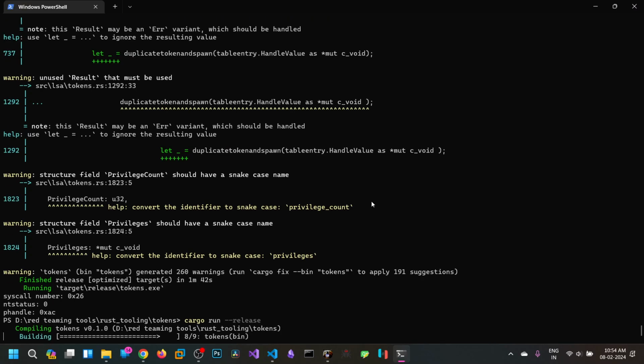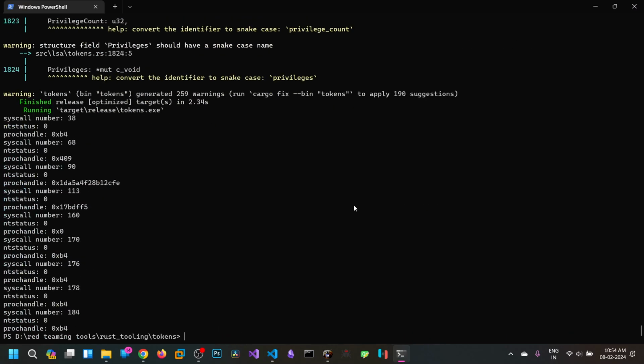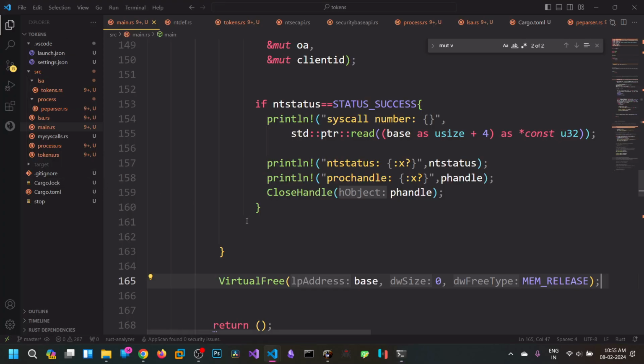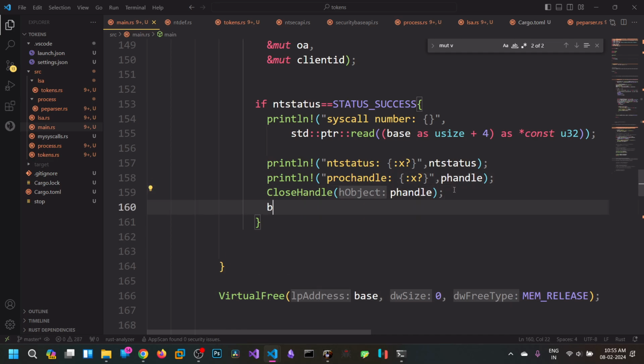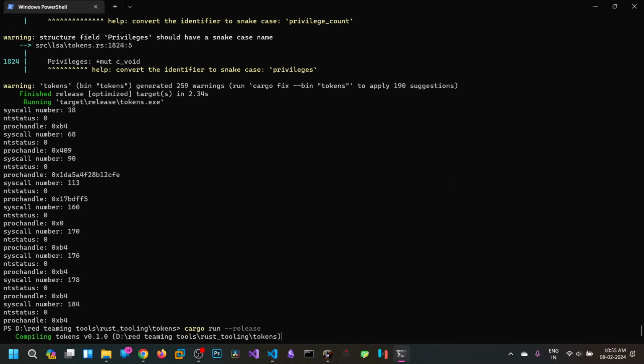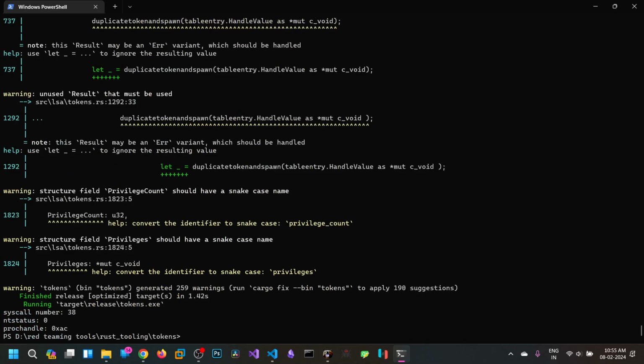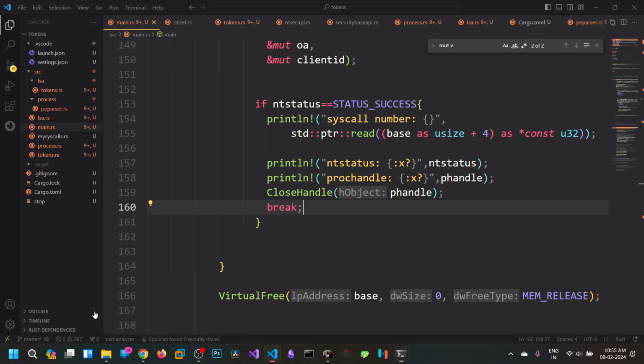So we are good to go. Let's run this. Okay, we got so many values. We need to break here. The Syscall number should be 26 in hexadecimal.